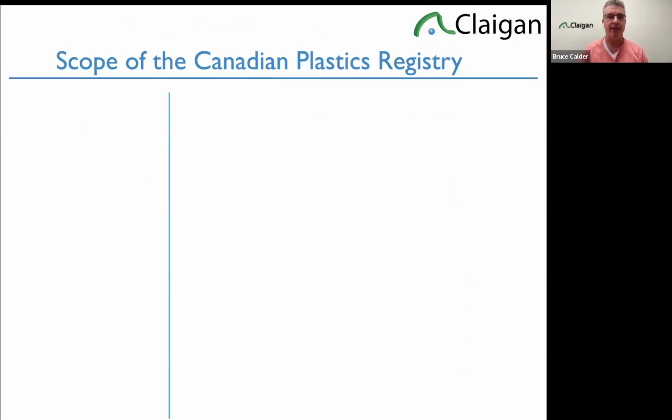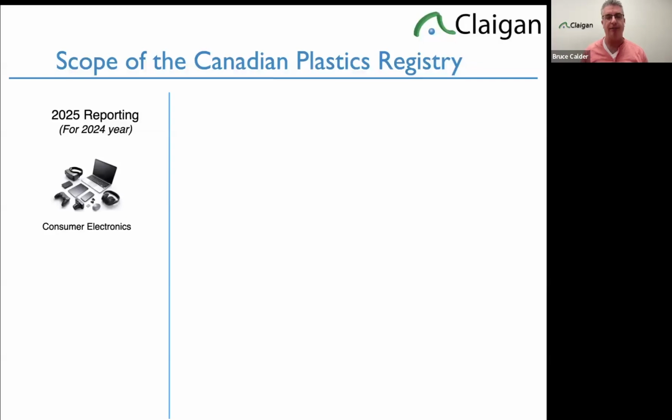So what's in scope? For the 2025 reporting, which is for the 2024 calendar year, consumer electronics: basically any electronics that would be in scope of EU RoHS, they use the same categories, that would be disposed of at a household at the end of life, or a percentage of them would, including medical devices. They're in scope of this, as is monitoring and control. So a home insulin pump, multimeter, monitoring and control, they're all in scope. Consumer packaging, so the packaging that will go to the home. Your blister pack, packaging. Your box around your insulin pump, packaging. Obviously, any of the packaging with your laptop. If it's plastic; paper is not in scope.